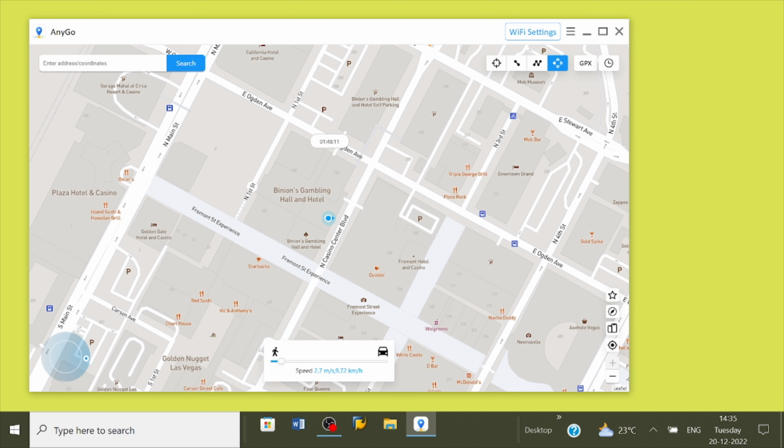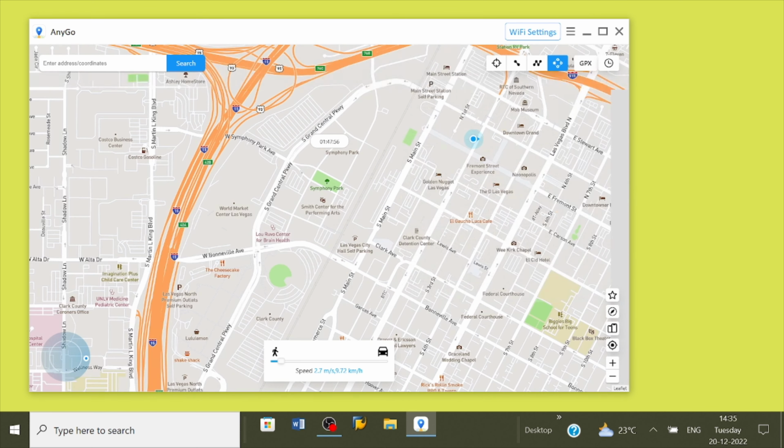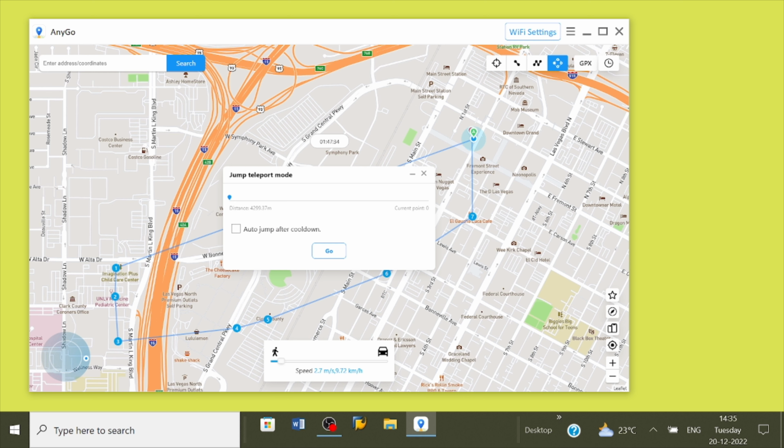Making use of this tool, you can make your avatar jump and teleport to next chosen location without searching for it. To make use of it, first off, on the map you need to start tapping the places that not only you would like your avatar to teleport to, but also so that the software takes it as one of the locations. Once done, tap Go, and here you will be prompted with a message.